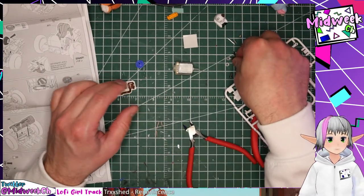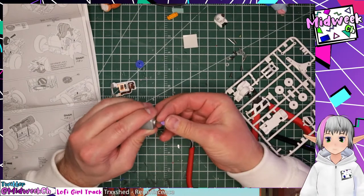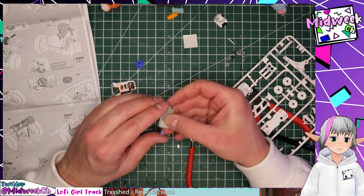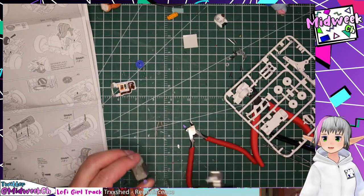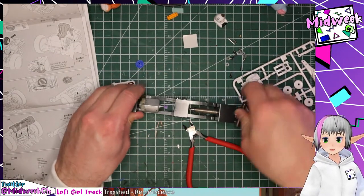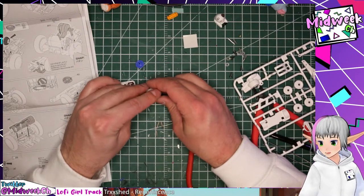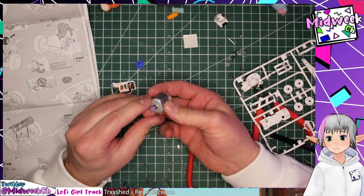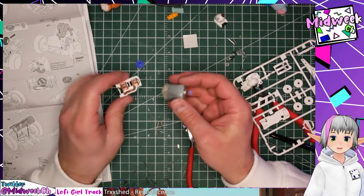Okay, so we need this for this. It says push straight down. That's really hard to push. Can we use this thing? No, it doesn't go far enough. My cat is in an exploration mode. He's like, I must... It says just push down. I'm guessing until it's level. It's level, so there we go. We're done. And then we snap it in.